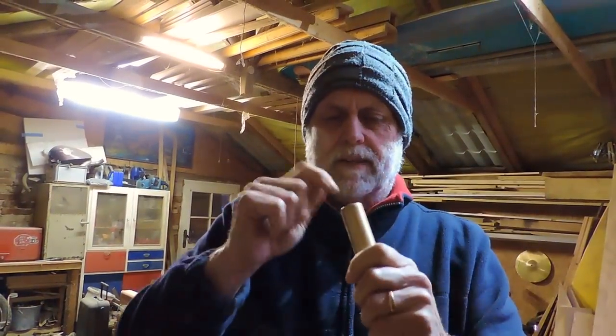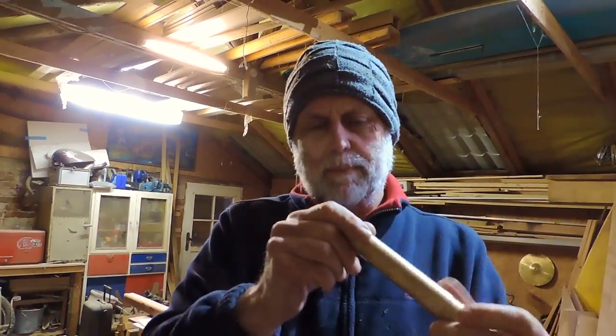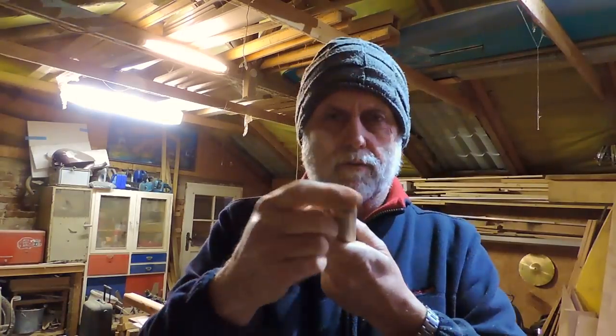This is the pin, the lower pin, and I just want to put a thread in the bottom end so that if ever need be I can use a puller to pull it out again. So I'm just going to drill that and thread it.